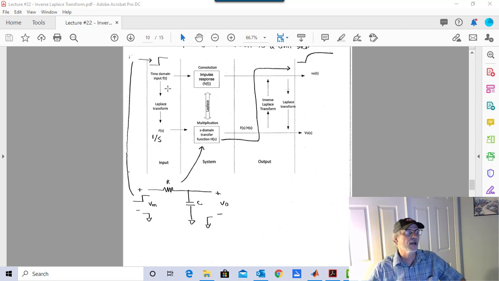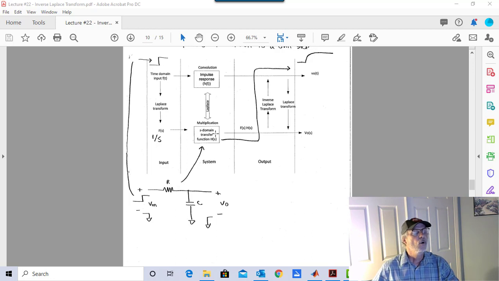Here's our time domain input. It was our little unit step, and let's put it right up where it belongs. Now what I'm going to do is take its Laplace transform and put it in the frequency domain. We go to our table of Laplace transforms, and we go, oh, duh, that's 1 over s. And now we're going to go somewhere we haven't gone before, but we already are pretty good with this. We know the transfer function of this thing.